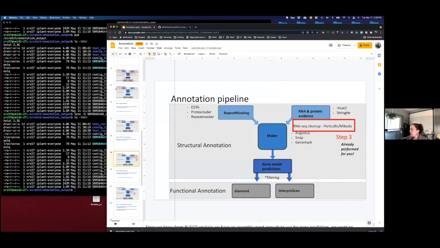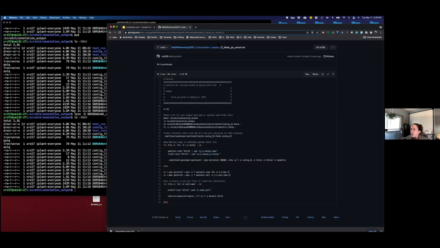What am I doing? Okay, so now we're doing step 3. This one, I think we're probably not going to go through all of the steps. I think we'll just talk through this one. But essentially what we're doing here is we're taking the RNA-seq output from StringTie, so that GTF file. Actually, I need to look at the script. And it cleans that up because a lot of times RNA-seq is usually pretty messy. So these two tools, Portcullis and Mikado, use some algorithms to try to just clean them up and make the gene models that result from them a little bit more accurate. And there's various ways of doing this. This is just what we've found has worked well for us. But not everyone that's doing annotation is going to use these same tools.